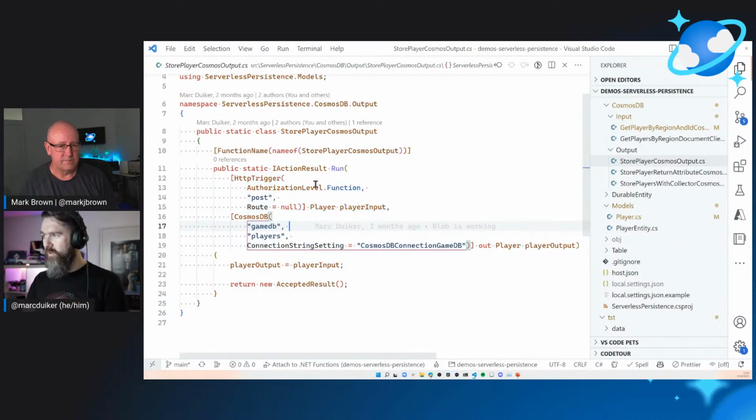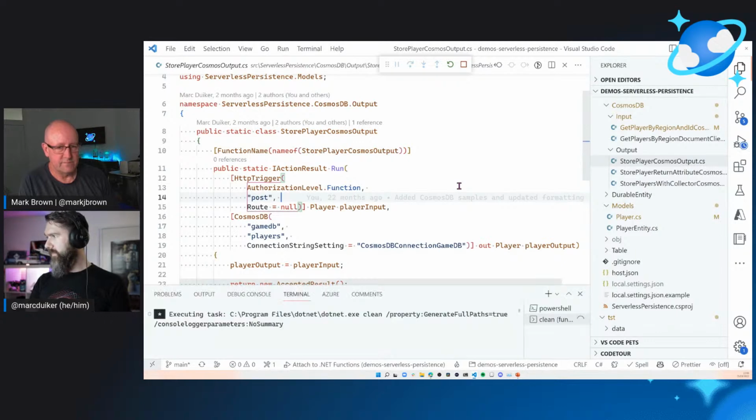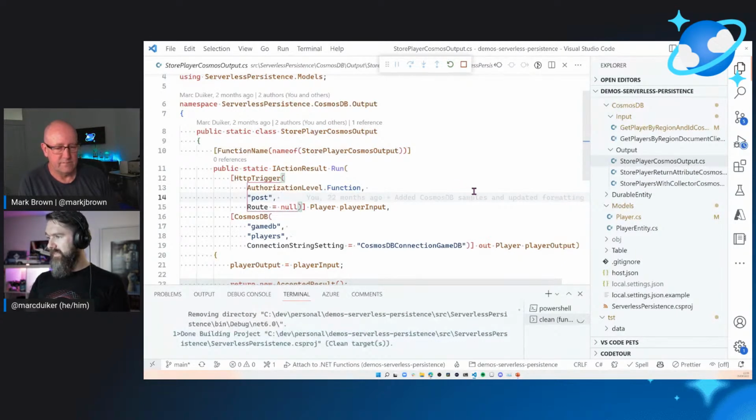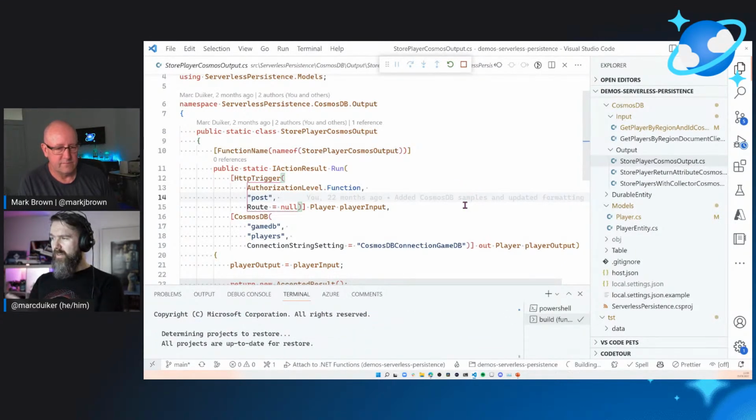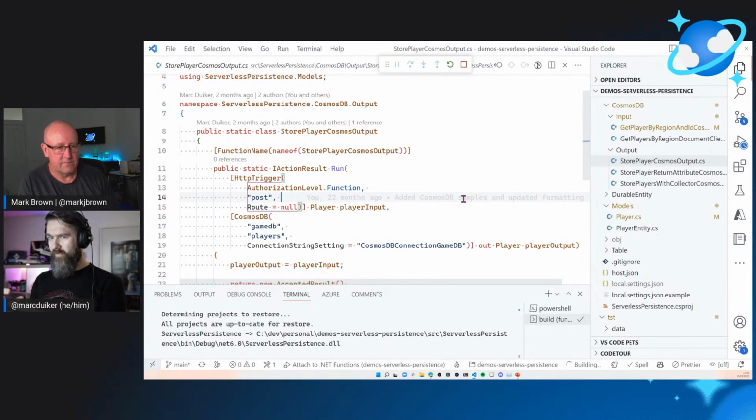So with just a very few lines of code, you can easily configure storing your HTTP request object into Cosmos DB. So let's start running this function app, and let's actually run this. I'm running this completely locally, so I'm using the local Azure Functions runtime, but I'm also using the Cosmos DB emulator.